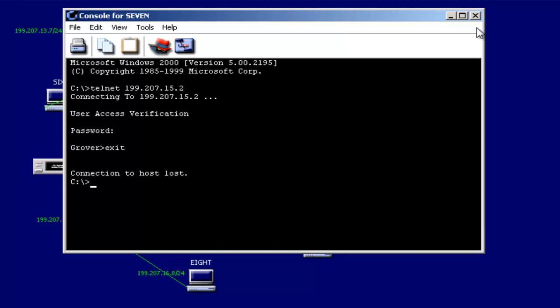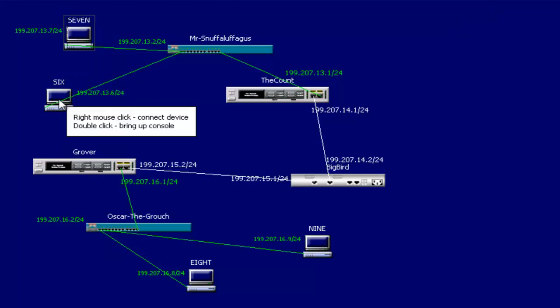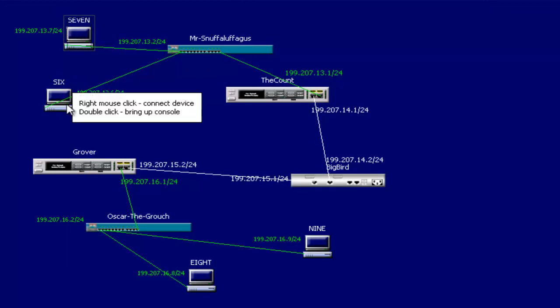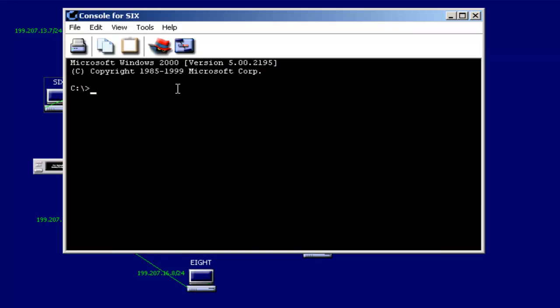I can get there from host 7. However, remember that was the catch-all rule, that was the second rule, but the very first rule, remember we were blocking 6, so on this host, I should not be able to telnet in. And it's doing what it should, it's blocking my access.